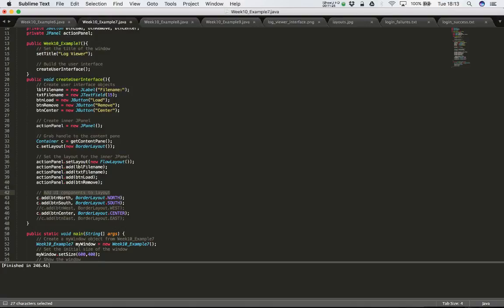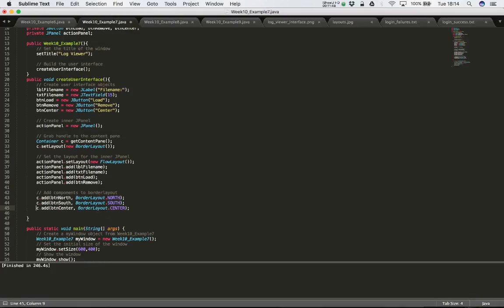I will be adding something in the north, something in the south, and something in the center, but not the west and not the east, so we can delete those. In the north position, I will want to add my action panel.